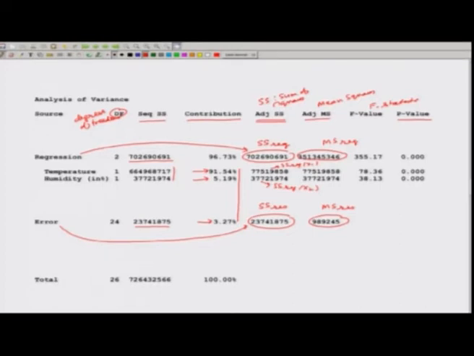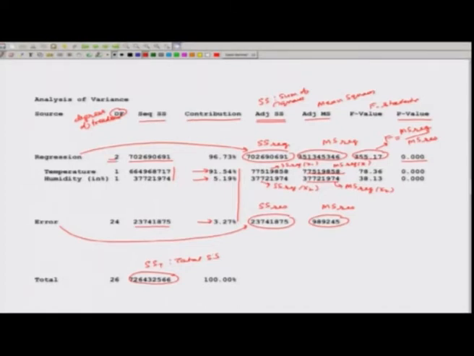Okay, and the same thing here: they have obtained the mean square due to regression due to x1, and here they have obtained the mean square due to regression due to the second variable x2, and this is the value of the F statistic that was obtained as MS reg divided by MS res. Corresponding to this, the p value is coming out to be 0.00. And here this is the value of SST, the total sum of squares. And here you can see the degrees of freedom also.